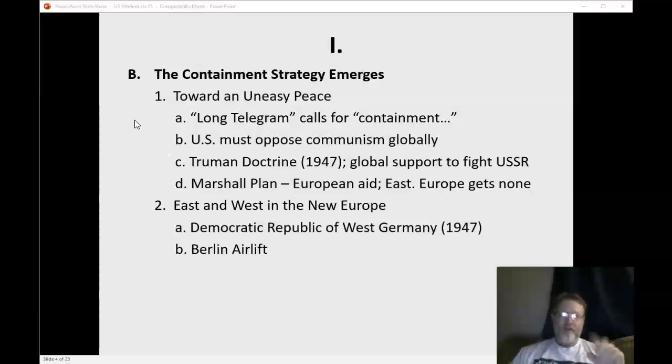So the Soviets surround it, they blockade it, they cut off the trade lines, the access lines, and we see British and American pilots continue to airlift what's called the Berlin Airlift. For the next year, they airlift tons and tons of food, supplies, water, fuel into the city, which is completely cut off. And we do this for around a year. A handful of planes are shot down, although the Soviets could have probably shot down every plane if they really wanted to. But to have done that would have been really aggressive, and shooting down all the American and British planes would, of course, have been an act of war.